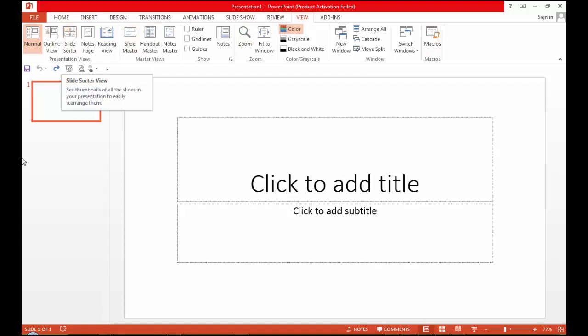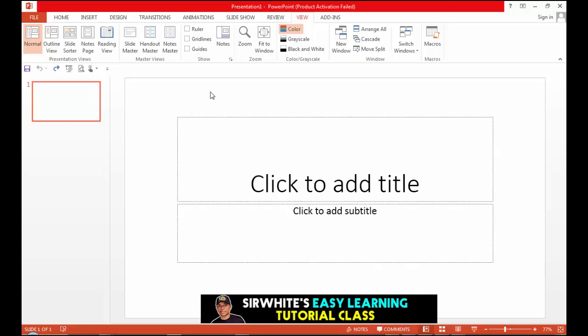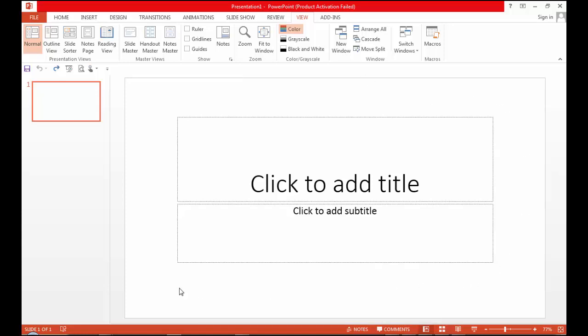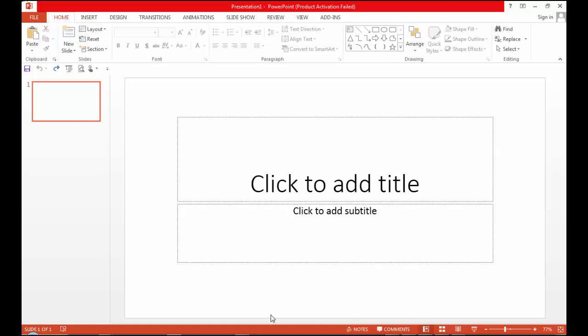All right, then towards your left hand side you have your navigation panel here. This navigation pane allows you to easily navigate from slide to slide. You can actually see some of your slides down here once you have more slides, and it allows you to also rearrange or reorder the slides. Okay, now to the middle here you have your slide. This is your working area. This is the exact environment where your presentation is actually being carried out.